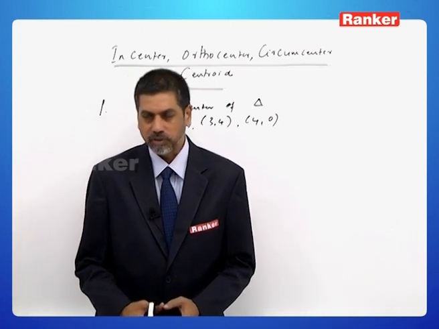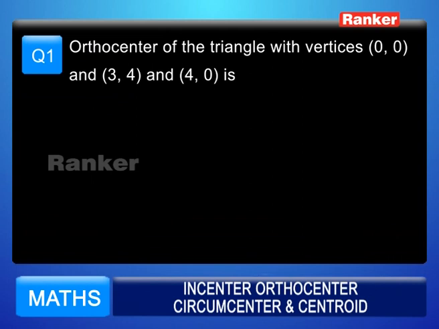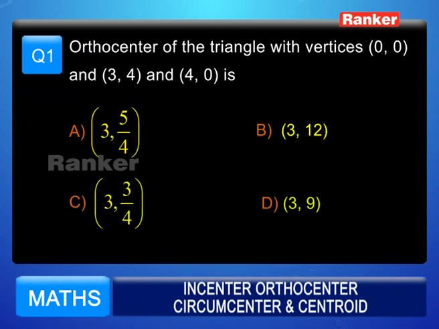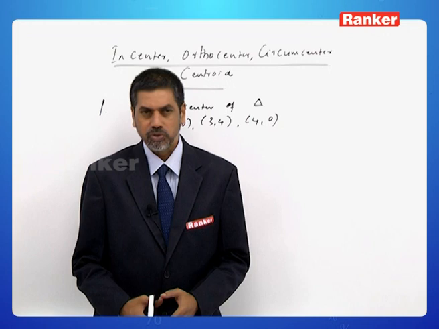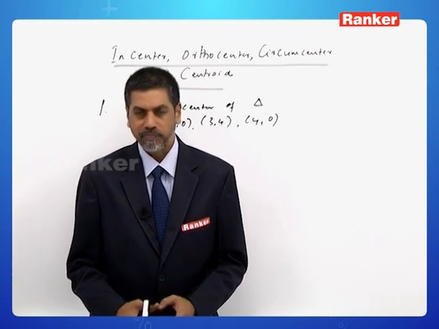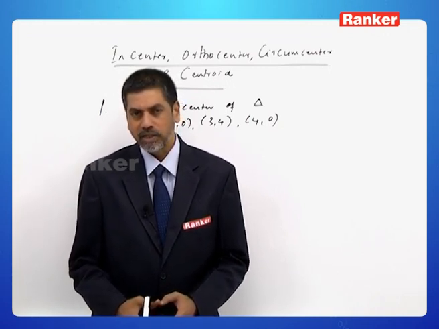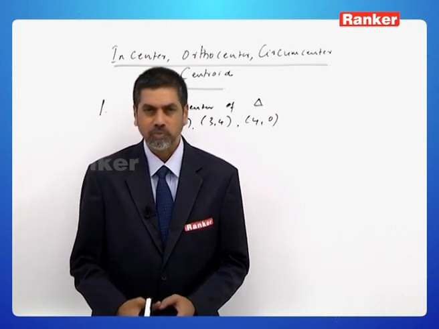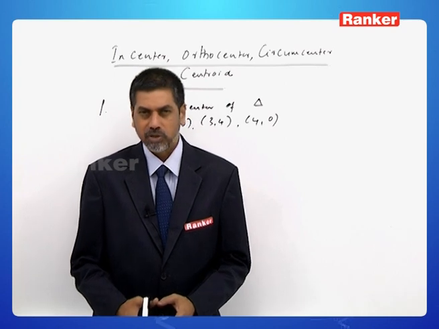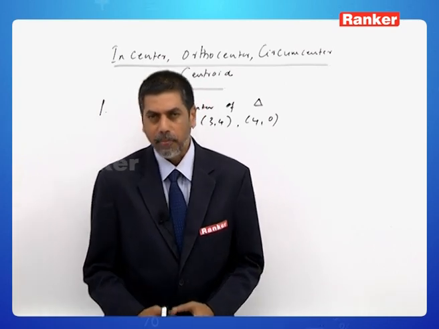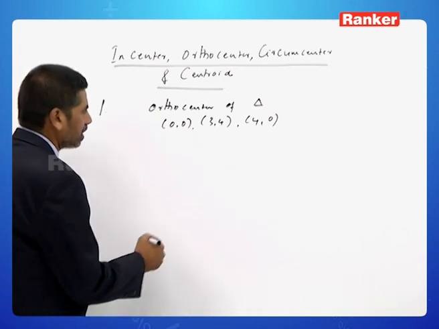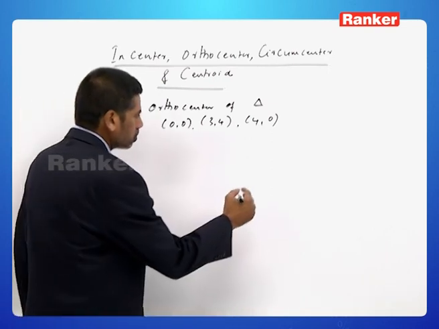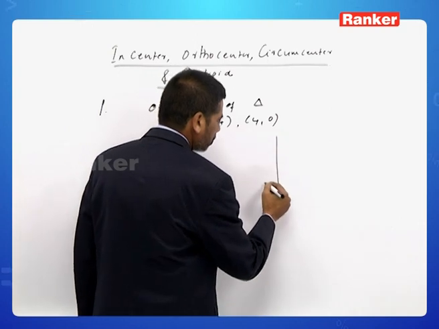So let's look at this question. But before we start this, a few points about orthocenter. One of the fundamental points is, if the triangle is right angled, then the vertex where the right angle exists is automatically the orthocenter. So this is one thing that all of you can keep in mind. That is one point. And then the next important thing is about equilateral triangles, where most of the points of concurrence coincide. So with this as a background, let's look at this problem. So here we have a triangle with vertices (0, 0), (3, 4) and (4, 0).